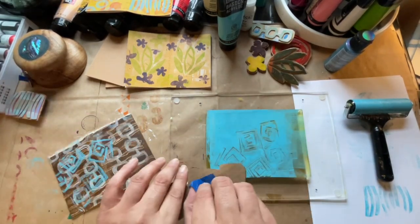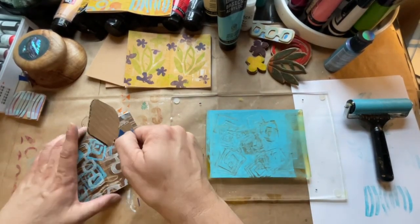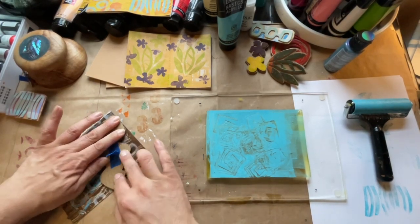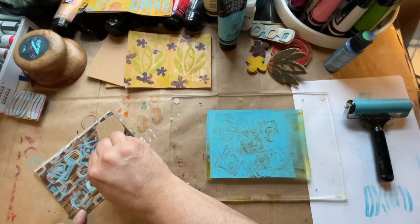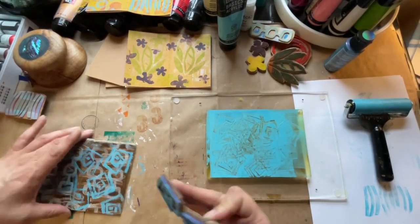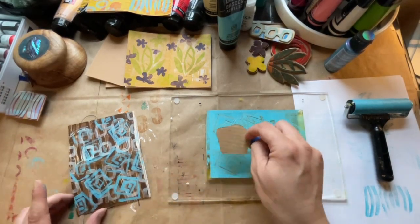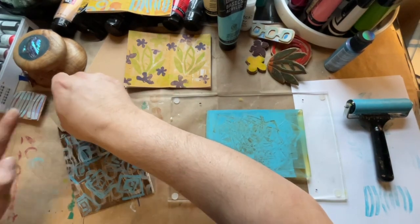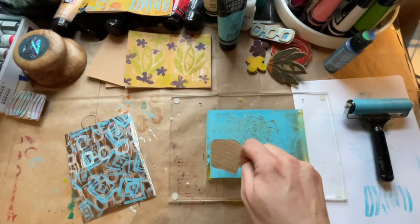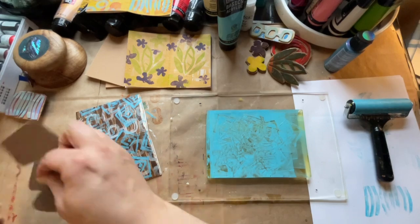This side, how about we go this way? Get more coverage. There, and maybe here, and then let's get there. Do we have any paint left there? Yeah, okay. And then the little corner here, and the little corner there.